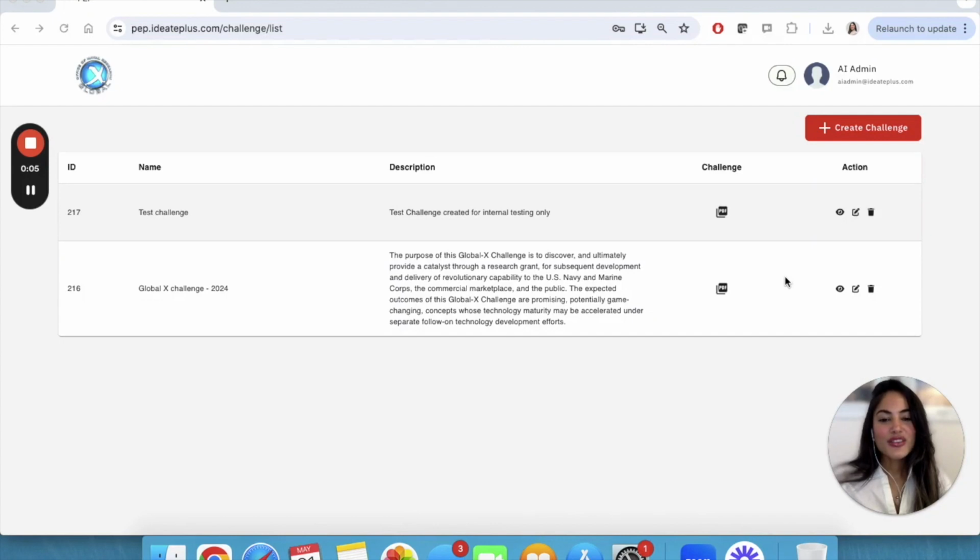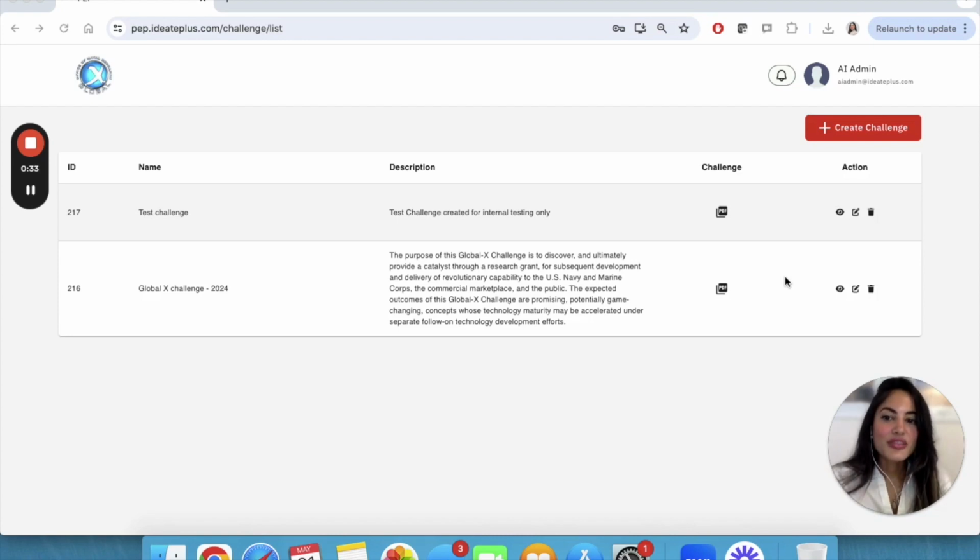Today I'm going to walk you through our AI-powered pitch evaluation platform, which is intended to serve as an assistant for evaluators to decrease the amount of time they spend evaluating pitches and also to help them focus on the ideas with the highest value and potential. For this demo, I'll be using a real-life scenario for one of our clients who's currently validating this platform and its use cases across various industries.